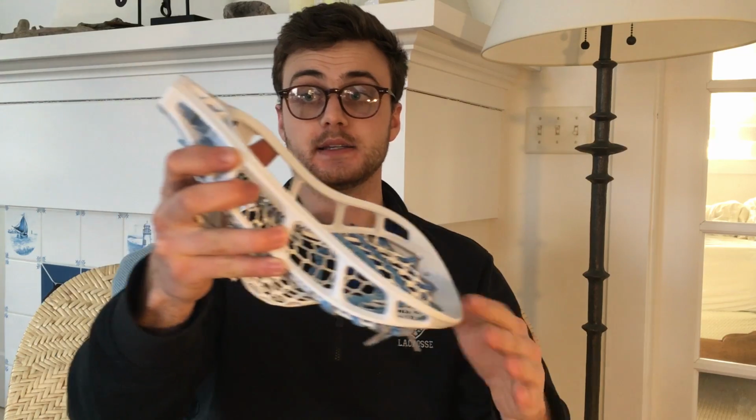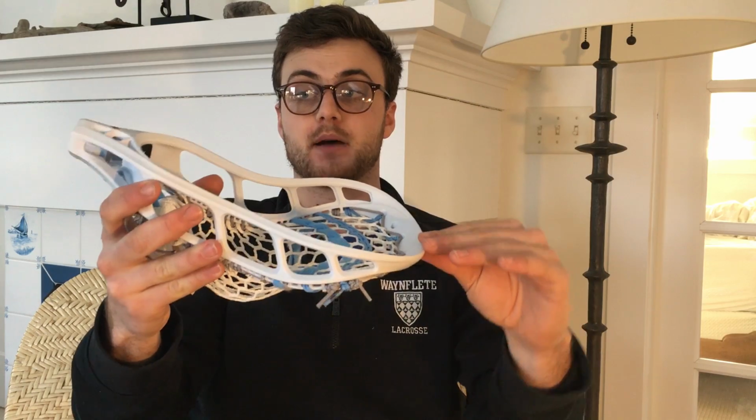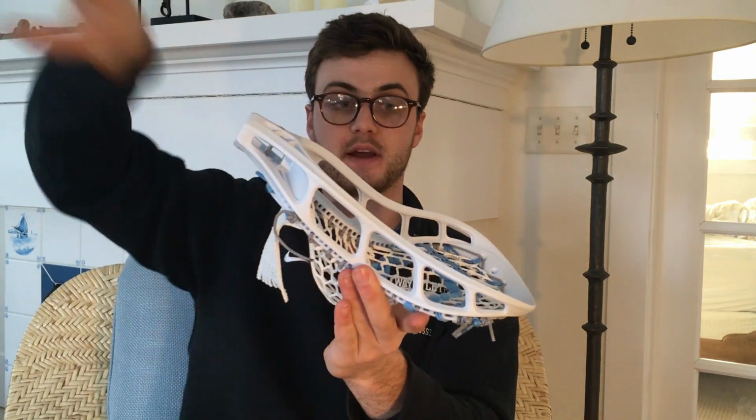What that angle does is, as you can see here, it allows me to have a steeper angle with my hands and the shaft while I get that same flat profile going through a GB. So if this were a normal head, I'd probably have to cock my hands all the way back down to maybe a 30-degree angle from the ground, but as you can see here, I can get my hands almost to a 45-degree angle and still have a very flat profile, making GBs a breeze.